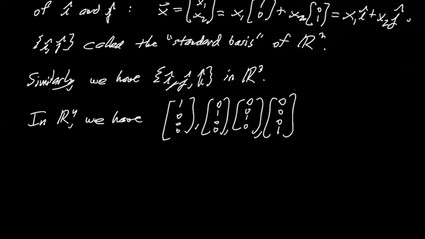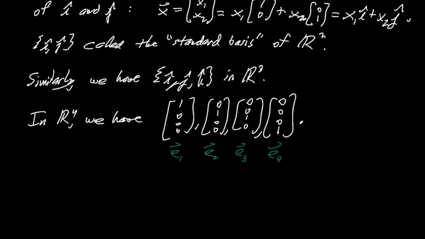Should we call them i hat, j hat, k hat, l hat? No. When we systematize, we're going to run out of letters. So people tend to call these e1, e2, e3, e4. We're going to use subscripts instead, and that generalizes to n dimensions immediately. We have e1 through en. We could have even called i hat and j hat in 2 dimensions just e1 and e2, which you'll see in textbooks.